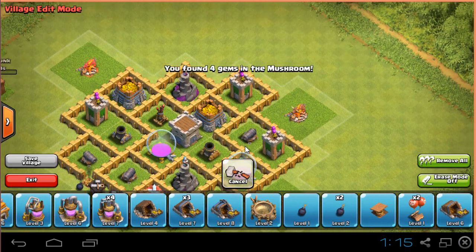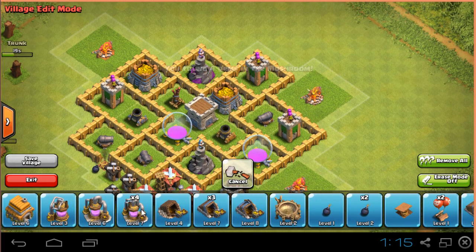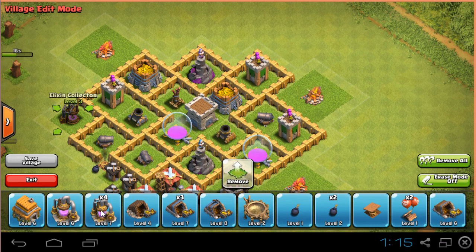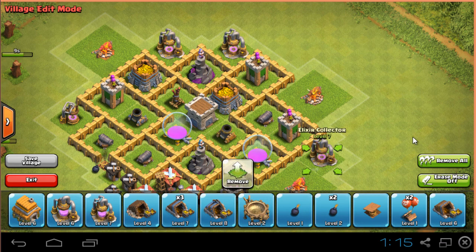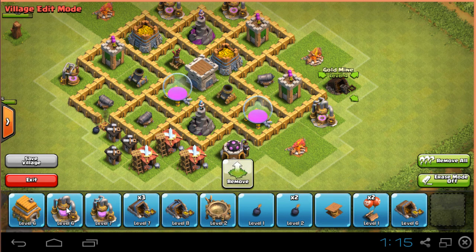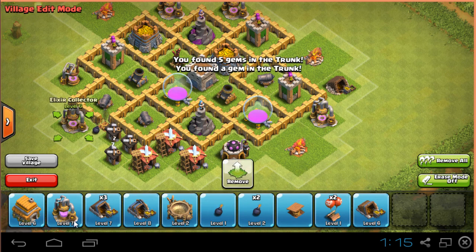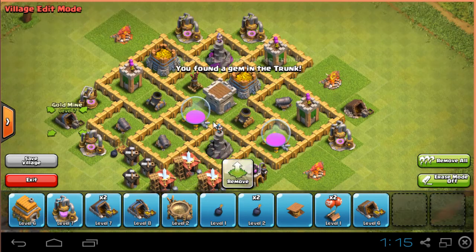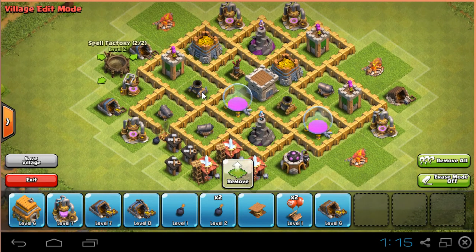Just thinking where I want to put these traps, but I'll wait till the end of the base to see where the obvious attack point is. So now what I'm going to do is start dropping these collectors in different corners of the base, just to plump it out a bit, make sure that people can't just drop troops straight in to start getting me. I'm not putting gold and elixir directly next to each other either, just to make it look a little bit different. And I might throw the spell factory in there as well to help plump that area out.